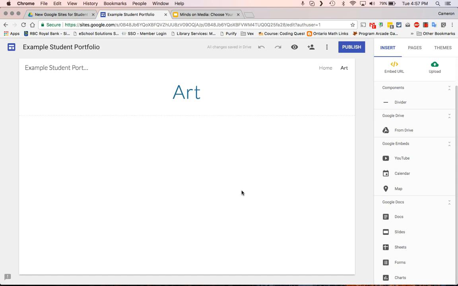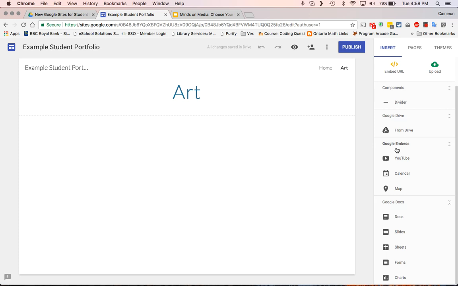Something we did in my class with my students was I allowed them to each create their own Google slideshow, and on that Google slideshow, they'd post each piece of art that they did. And then beside that, they would describe the art and why it was important. And then they would just insert the slideshow itself right here on the page. Because if the slideshow's on the page, it will automatically update itself. So they never have to come back in again.